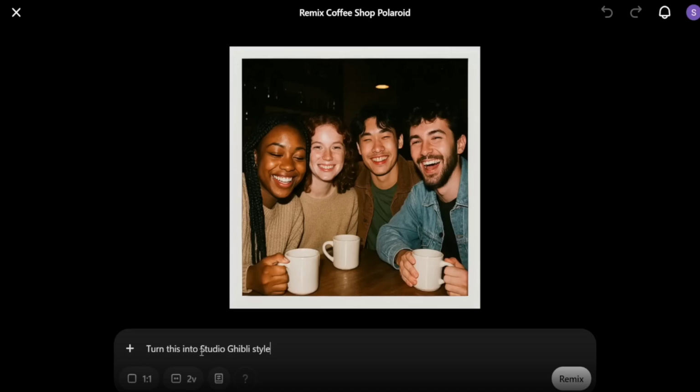Next up, we'll say a Polaroid photo of 4 friends in a dimly lit coffee shop. Here it is. 4 friends in a dimly lit coffee shop, and you can see their faces. It's very, very realistic. If you were not looking very close at all, you might think this was a real photo, but if you look more closely, it's clear. I think if you showed this to some people, the quality is just really, really good, they could mistake this photo for a real thing.